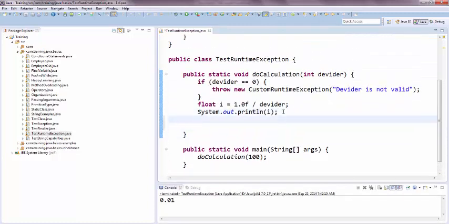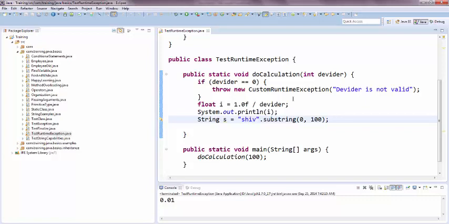Now let's try to see some other exception. So if I say String s is equal to shiv.substring(0, 100). We know that substring will give the part of that string from the start and ending index, that is 0 and 100.